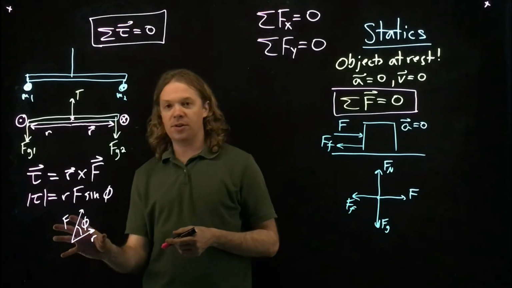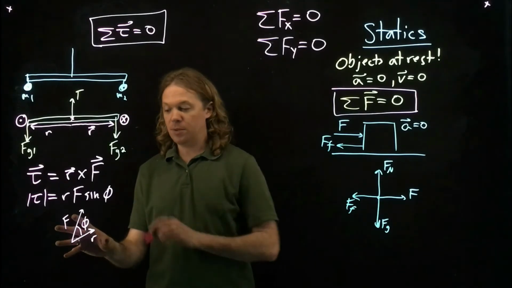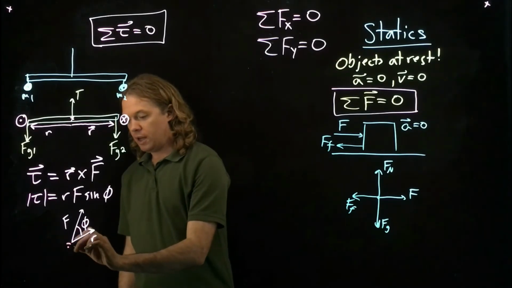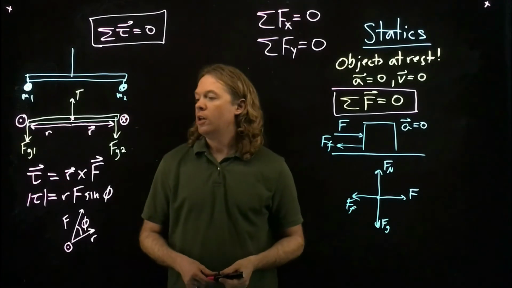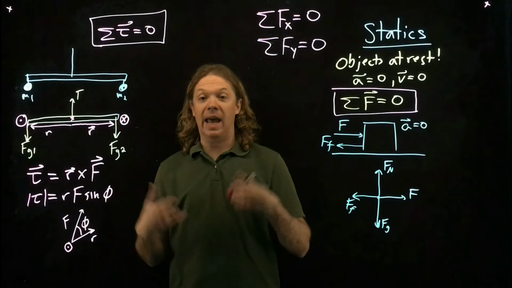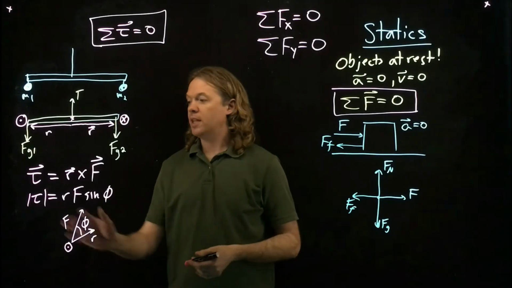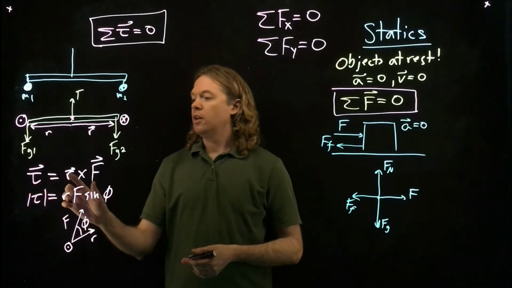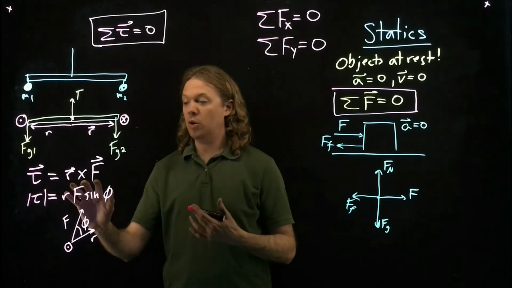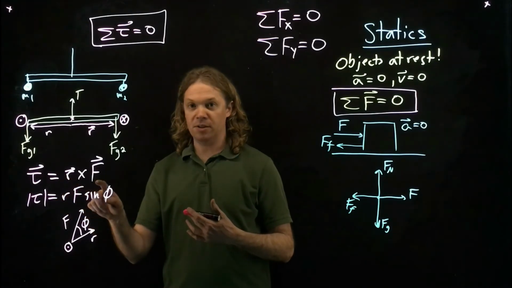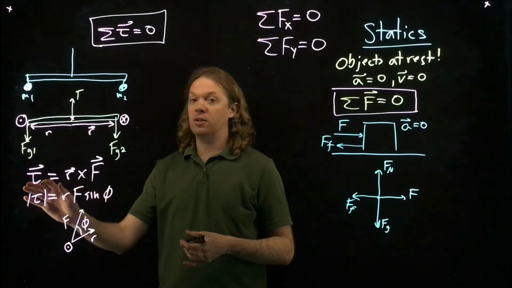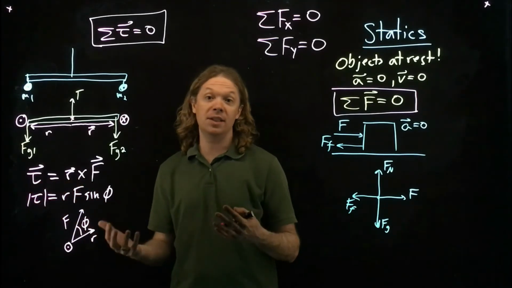Okay, so we have one more force here, so let's also figure out the torque. In this particular case, we have R going this way, F going this way, out of the board. So another little dot with an arrow. In all these cases, F and R were in the plane of the board, but the torque was out of the plane of the board. That's not a coincidence. That's because in this cross product, the result of the cross product is perpendicular to both of the vectors that go in, so perpendicular to R and perpendicular to F. The only way that can happen is if R and F are in the plane of the board and the torque is out of the plane of the board. That is in the Z direction.